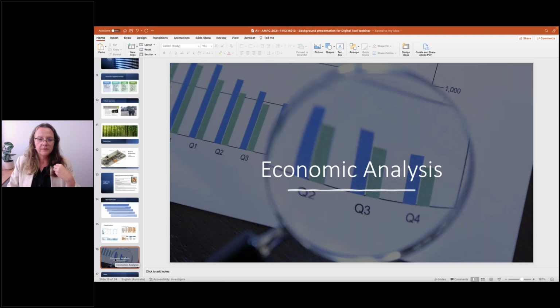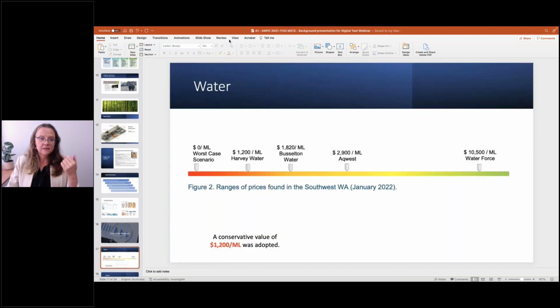After we had the engineering and the cost estimates, we had an economic analysis. So how can we generate value and revenue from this project? The first thing we did was look at what Western Australia's reality is: what's the cost of non-potable water in the area of the abattoir? For example, for one of the cases in the southwest here in Western Australia, you can buy water from $10,000 a megaliter if you buy it from tankers, up to free if you get it from a dam or somewhere or groundwater, right?